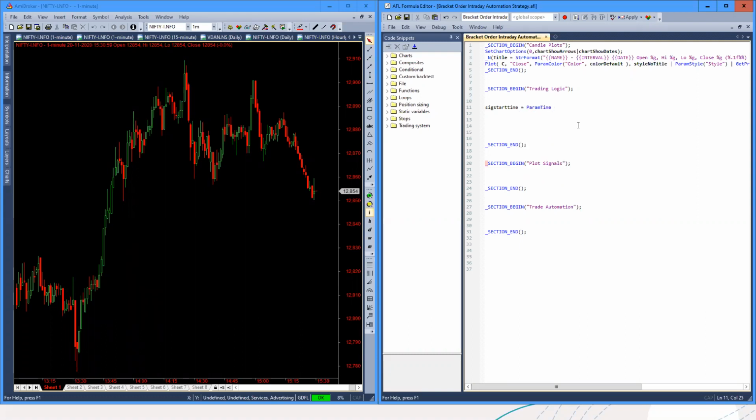So I'm going to create the param time. I'll say like signal start time. I'm going to say my signal start time starts at 9:30. So I'll say 9:30:00, putting it in quotation. See, that is what it is recommending. This is called IntelliSense. It automatically tells you what you should fill next. A lot of parameters we have to pass over here. This is what we call arguments.